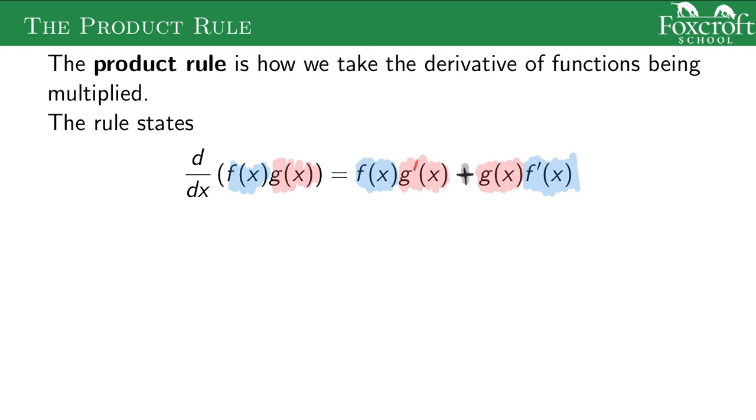Whenever you see multiplication and you're taking a derivative, you have to do this product rule of getting these four different terms: the original function f and the derivative of g, and then you switch them, the original g and the derivative of f. All right, so let's see what it's going to look like when we do an example.